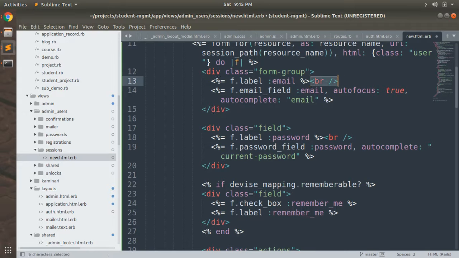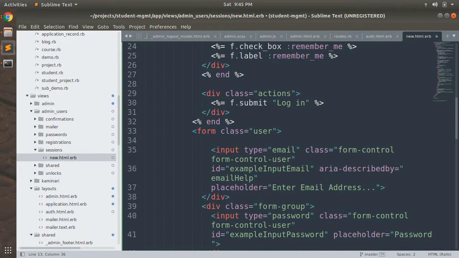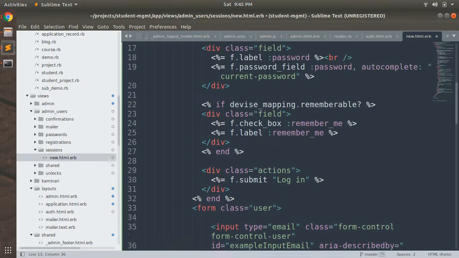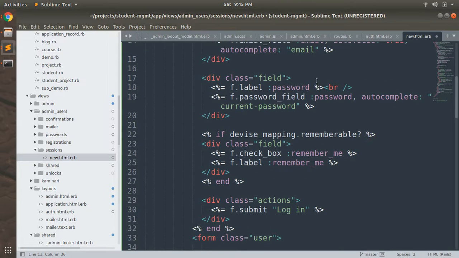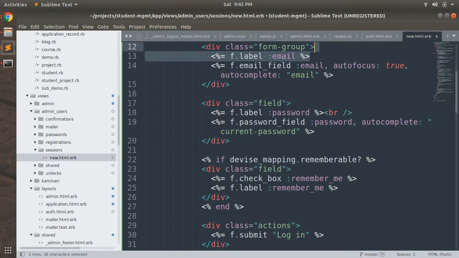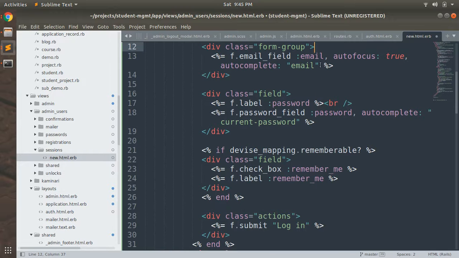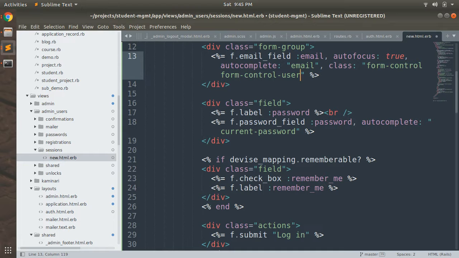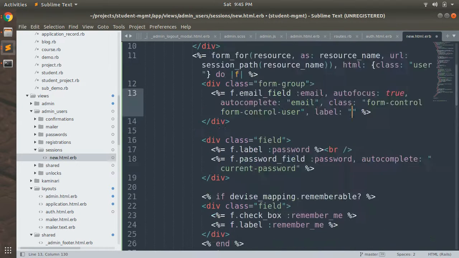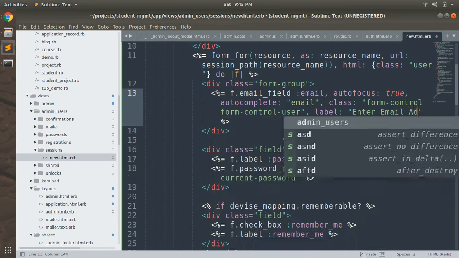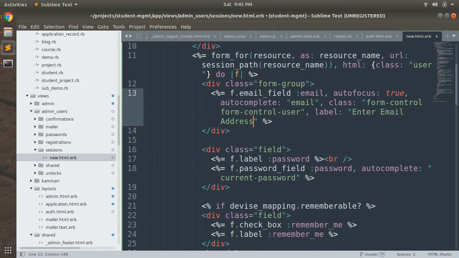So just keep it, and see, it does not have any label tag, so we can remove this label tag from our input form, and we can simply add the class here. And add a placeholder. See what it has: enter email address. Enter email address, and save this.